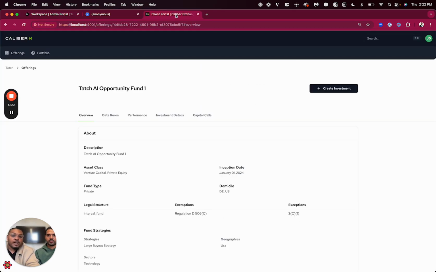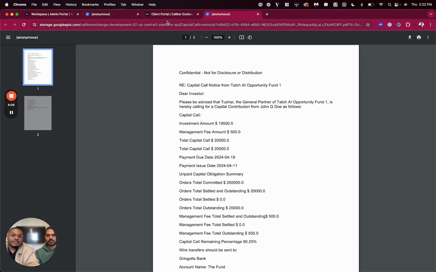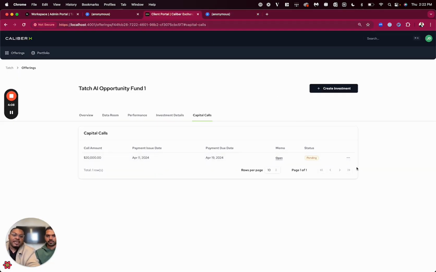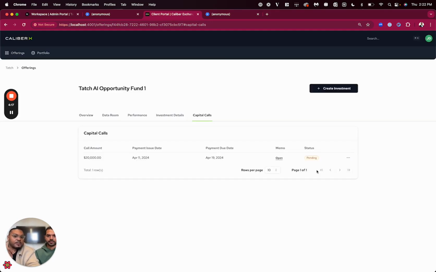So now we're going to go through on the other side and we're going to see this same capital call inside the actual LP portal. So the LP can look at the memo and say, okay, this makes sense. Importantly, this can be interoperable with any LP management system that you use, and we have one off the shelf that people can use too. Let's say this person was going to take this to JP Morgan, they could copy and paste routing numbers, etc. So very user friendly.